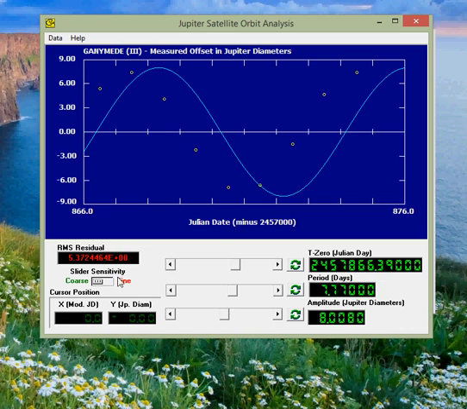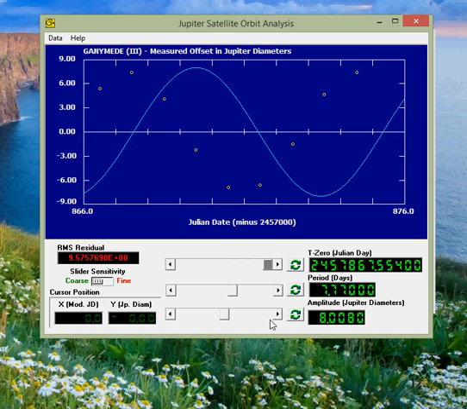And the idea is this RMS residual here is tracking the error between your curve and the data points. You want to try to get that as low as possible. It's red if your most recent correction causes a larger error, and green if it's making it smaller. So if it turns green, that means you're going in the right direction. If you ever have to go too far, say if I move here and I'm not able to go any further, I can correct for that by hitting this circular arrow. That just recenters the slider bar, so I can go further.